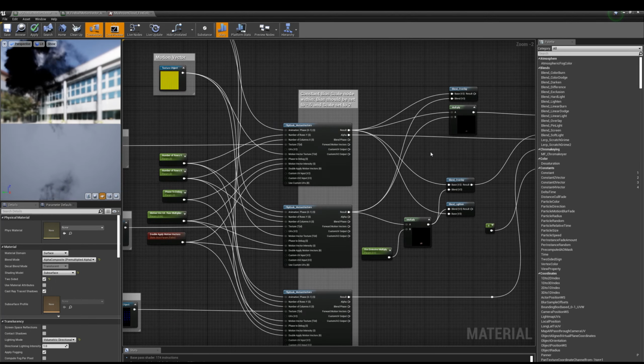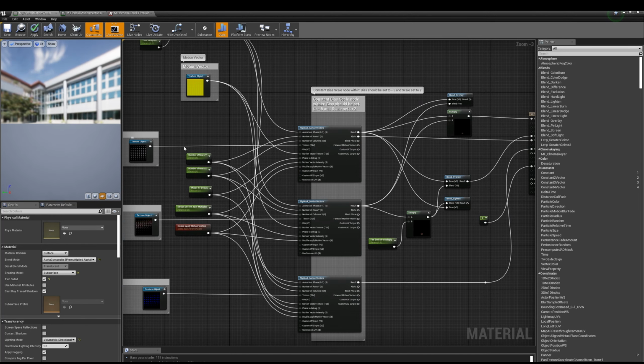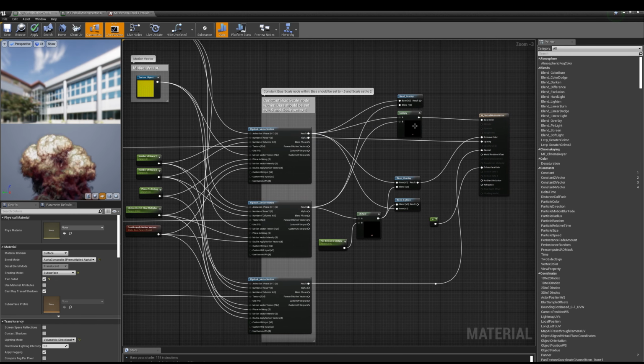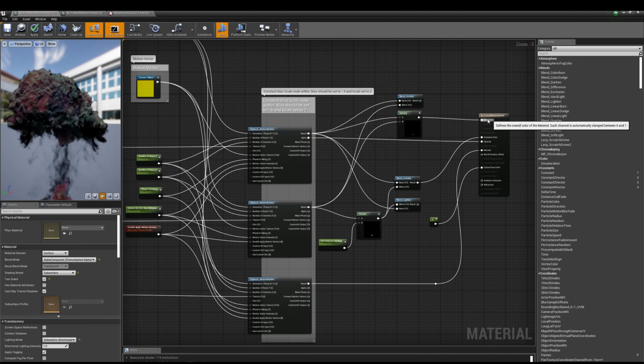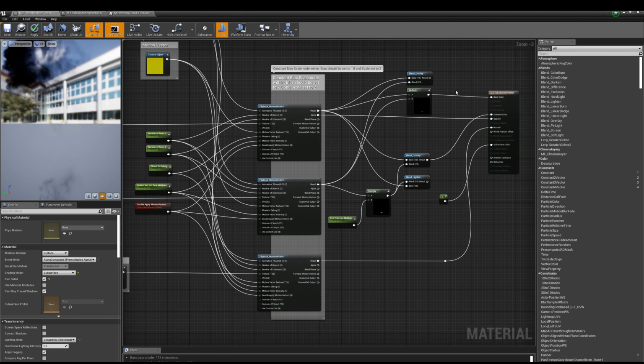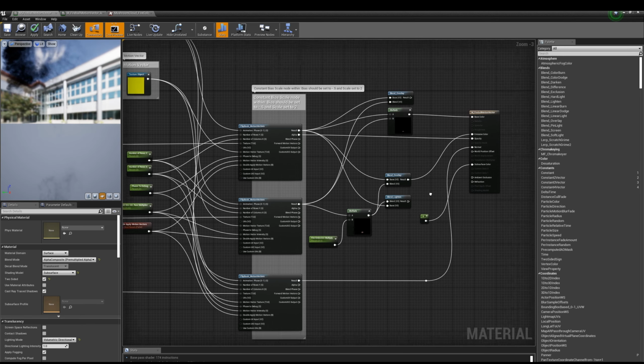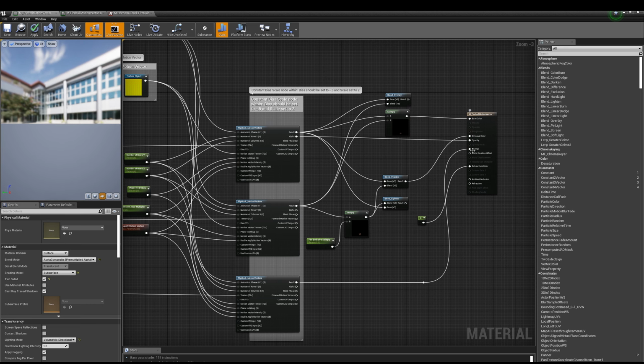As those come out, like I said, this was just a black and white of the fire, and that is kicking out just this multiply. It's blending the two, and that's going into my base color for the smoke, excuse me. Then I've also got each coming out, passing through this fire emissive down here, multiply it, and then blend overlay, and that's going into my emissive there.